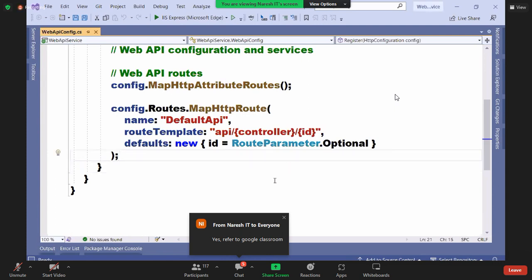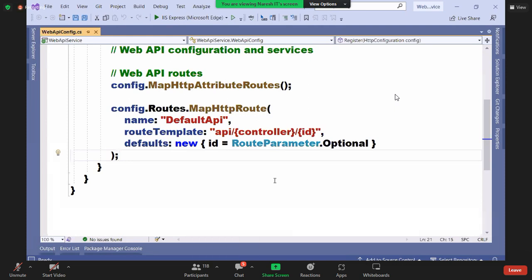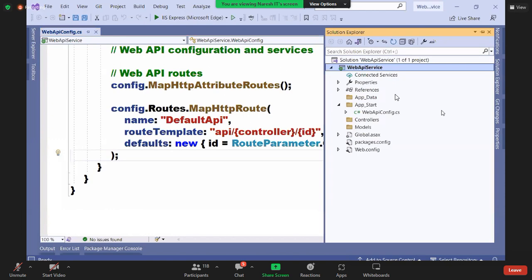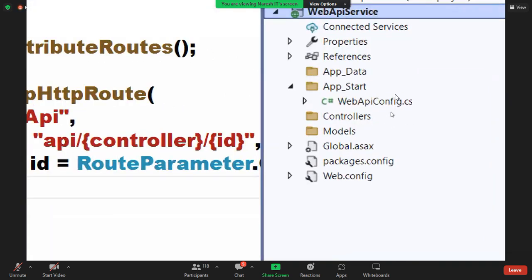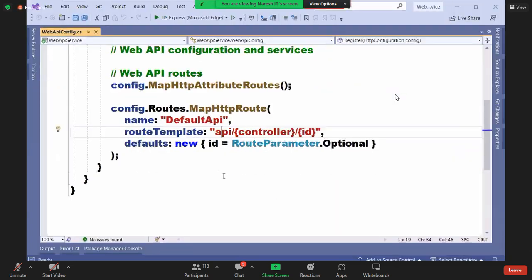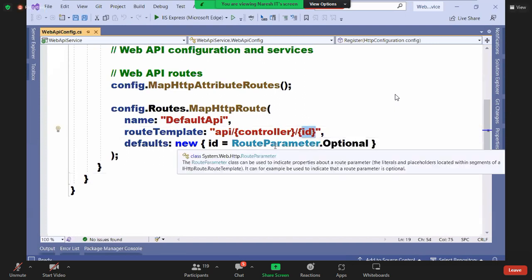So when you open a web API project, all of you remember this, you'll be getting an App_Data folder, an App_Start folder with a WebApiConfig now, not RouteConfig, WebApiConfig. And see the route URL, all of you. What should come first? "api" to tell it's an API, followed by controller. And here, an ID can be passed as an optional parameter. Last class, I explained all these things to you already.